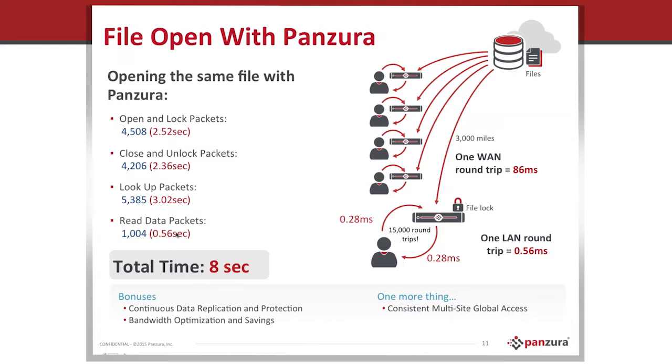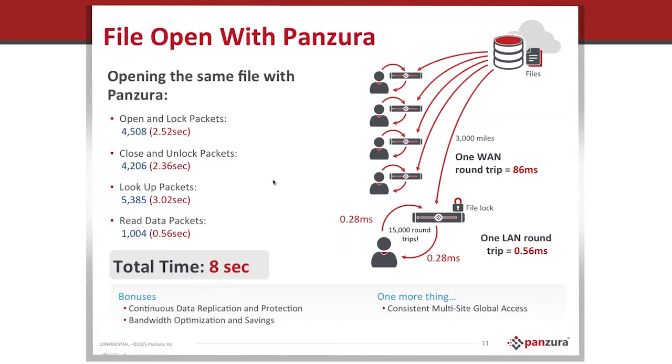It's just like opening a file off of your local drive or off of the local area network. So we took that time down to open that file down to 8 seconds, and really the difference is because we're working across a local area network. We still do some things that have to work across the WAN in order to allow collaboration, but we took those 15,000 calls and dropped them down to a handful of calls in order to handle things that we know we need to handle across a wide area network, and so it becomes much more efficient.